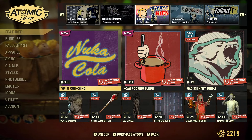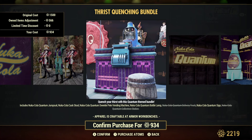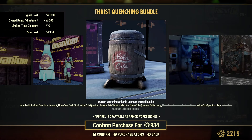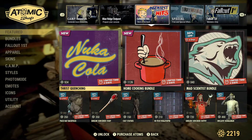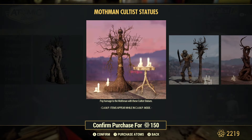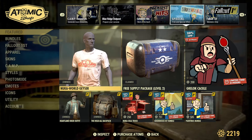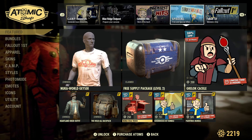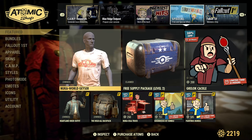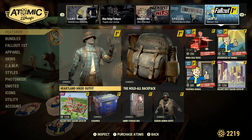You've got the thirst quenching bundle — it's not quantum but it has almost all of the quantum stuff in it. The only thing that's not quantum is that little stool; everything else is in here. They also have put out the cultist statue bundle, and over in the Fallout First area you can pick up the regular Nuka-Cola truck, the Nuclear World on Tour, and the geyser shirt outfit.